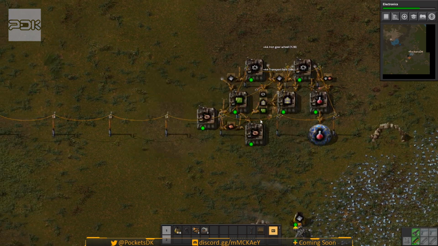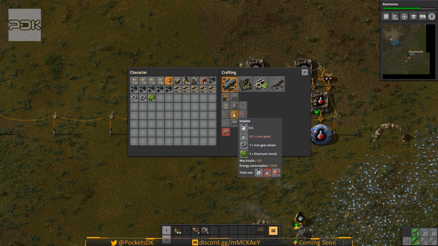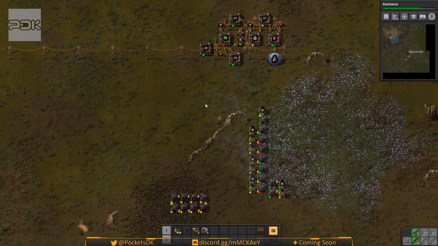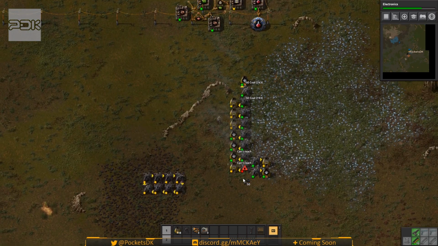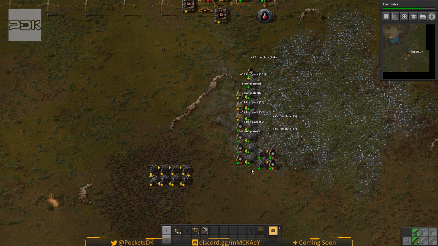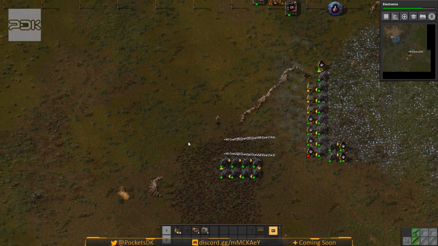Actually, I didn't need to grab those. We got enough of that for now. And we're just going to go ahead and build a whole bunch of... No, we're not. How are we doing? Oh, come on. Get around that stupid cliff. And we'll just fill these. Get those producing again. All right.